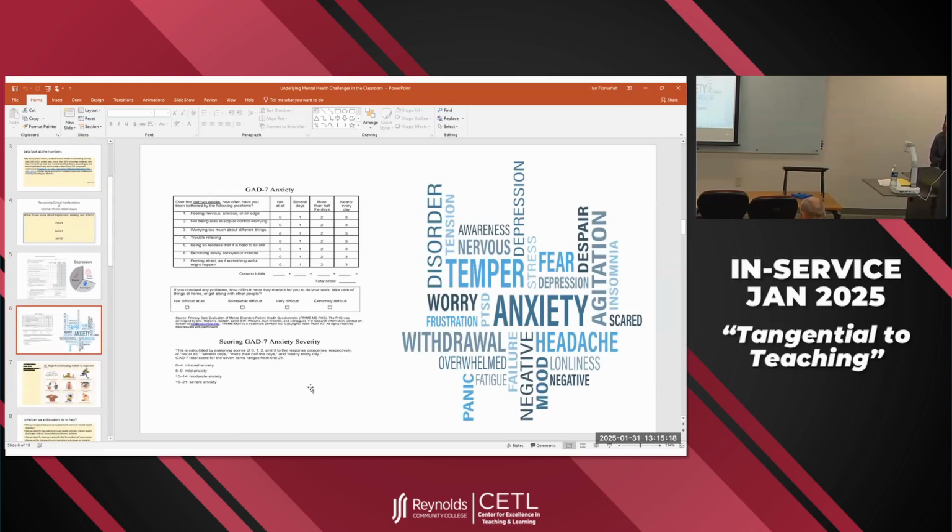This one we probably see quite a bit of is anxiety. We always hear about test anxiety, right? In the educational world, test anxiety. These are more outward things that we may see, where depression are things that we may not see outwardly in the classroom, but these can be more overt in the classroom setting. So feeling nervous, anxious, or on edge. We always have that student with the shaking leg, right? Or the constant movement, just moving their hand or shaking their leg.